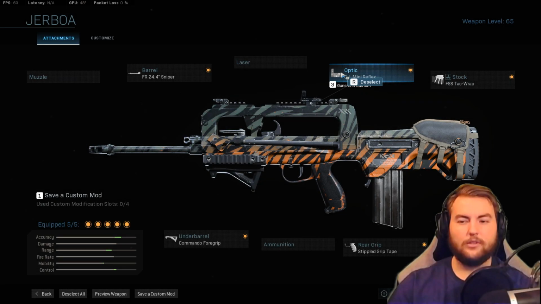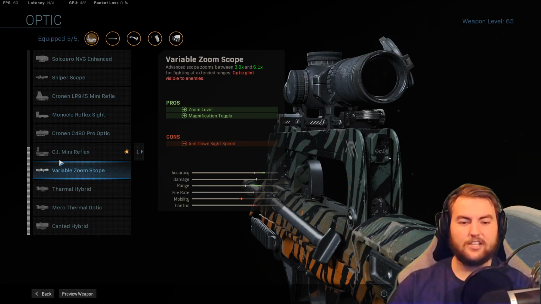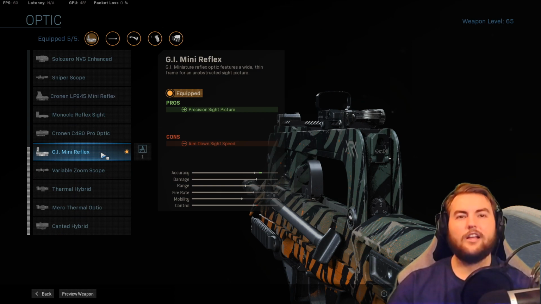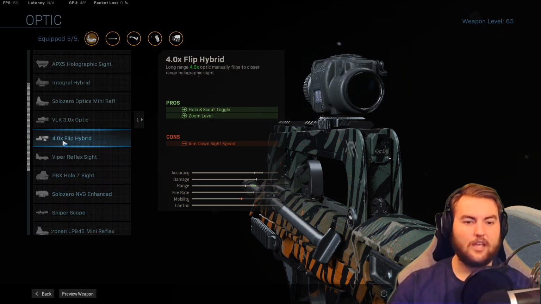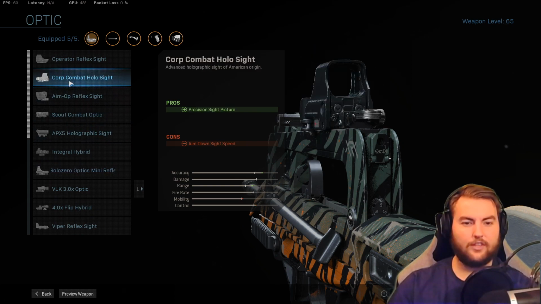As for our optic here, we're looking at the GI Mini Reflex, as this is the cleanest sight in the game. No thick frame or anything like that, makes it very, very easy to hit those shots. This is nice and clean in my opinion. Cronin LP945 is also a good option here, and more recently we have discovered that the Core Combat Hollow Sight is very, very powerful on a lot of weapons in this game, including the newly released AN94, which Scump reckons is the best sight on that weapon, so that's what we use. So choice is yours here for an optic.